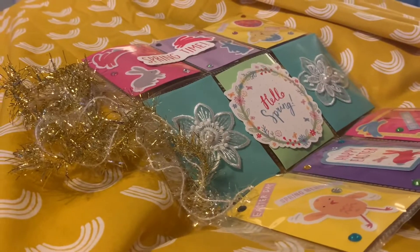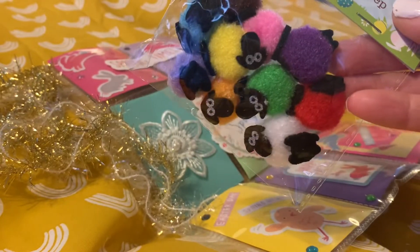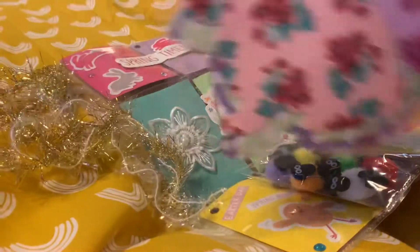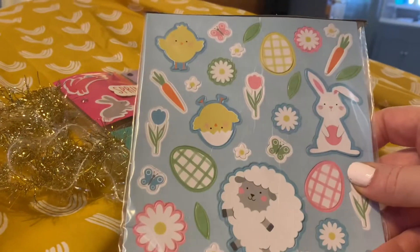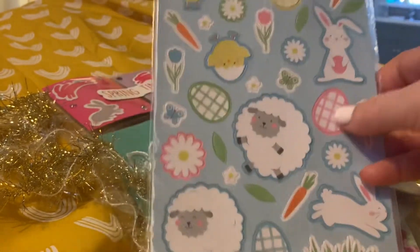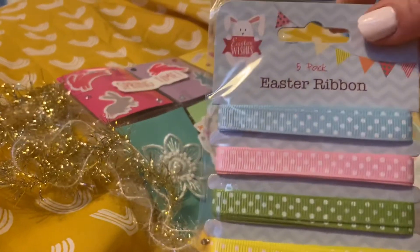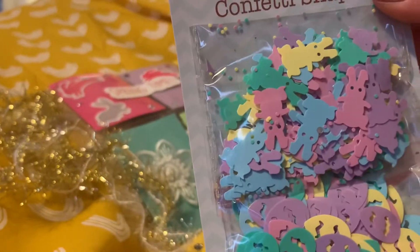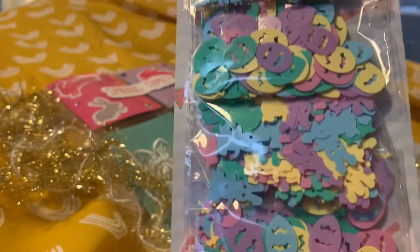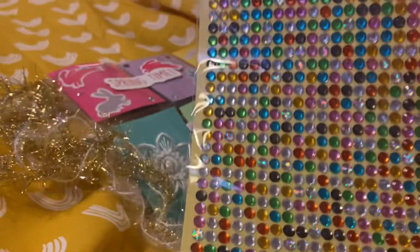She also put some Easter-y goodies in, so look at these multi-colored sheep — they're quite cute, haven't seen those before. We have some fabric shapes: some bunnies and some eggs. We have some crafty stickers — chicks and rabbits, a cute rabbit, and a chunky little sheep. We have some ribbon, very pretty. We have some Easter confetti which has little rabbits, eggs, more bunnies, and more eggs. And we have lots of pretty gems.